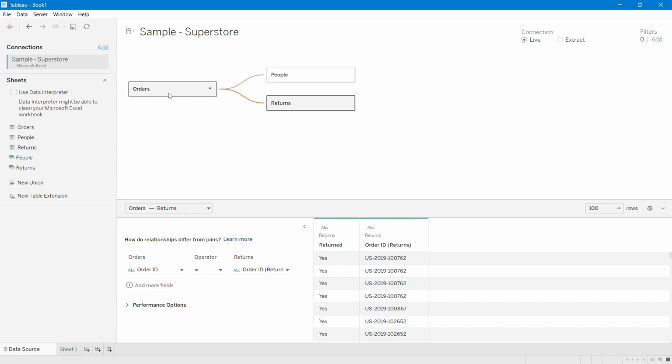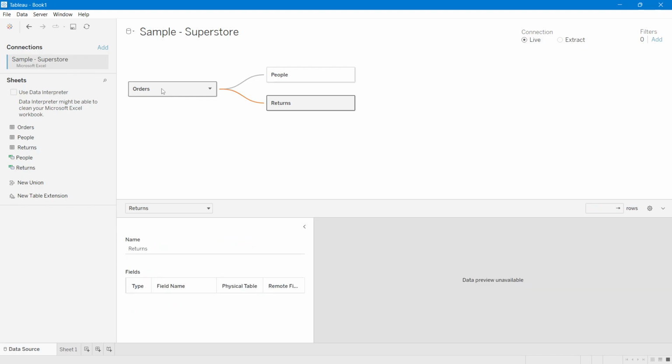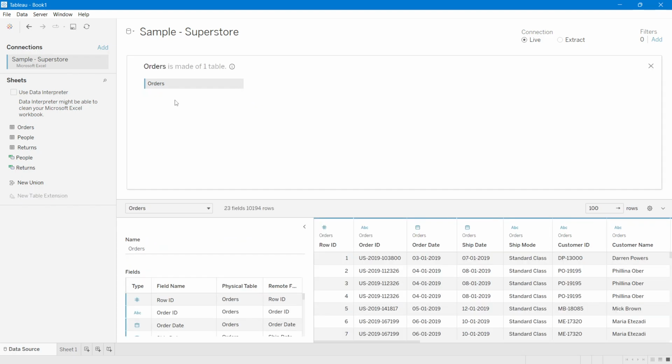just double click on this Orders table. When you double click here, you can see a different canvas has opened, and this is called the physical layer. In the physical layer, we perform join operations and union operations. Joins, which you have already studied in SQL, called left join, inner join, outer join and all those, are performed in the physical layer, because we are physically increasing the table. Physically means the tables are physically joined to each other to increase the table size, row size as well as column size, right?